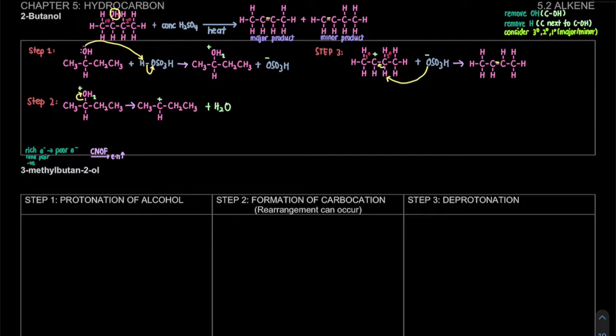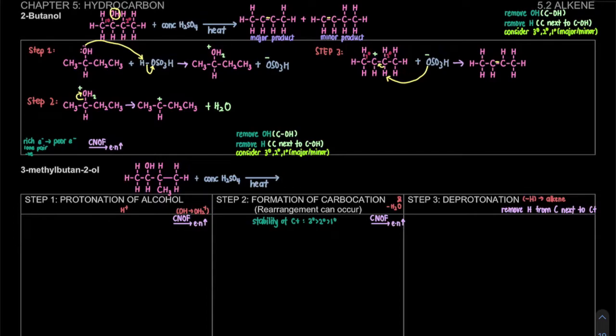Make sure that the hydrogen must not be taken from the carbocation itself, we must take it from the hydrogen next to it. Like we consider removing hydrogen from next to the carbon with OH. So from next to it, consider the classification. Here because we have secondary and primary, we take the hydrogen from secondary. If we have hydrogen on tertiary, for example tertiary on the right hand side and secondary on the left hand side, we're going to take the hydrogen from tertiary. Remember, the more stable one will become the major product. Okay, so that is actually for 2-butanol.